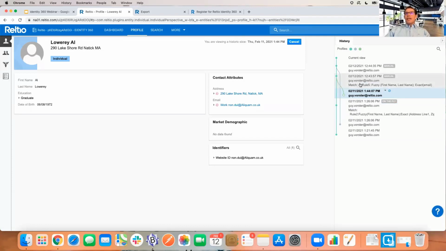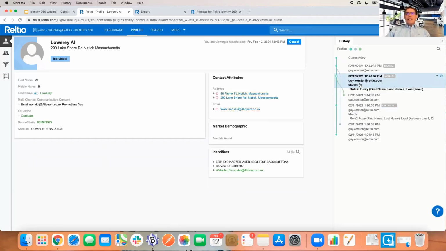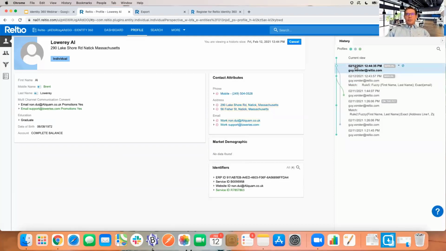Then up here, we performed a manual merge. Notice it says manual because that's the action I took in the UI. This was the rule that recommended we take this action. When did it occur? Who did it? All part of the audit trail. Here are the changes that occurred to this profile as a result. We introduced a new name, education information, and date of birth. Then we did another manual merge operation and introduced yet another name, et cetera. And that's how we ended up with this view that we have now.